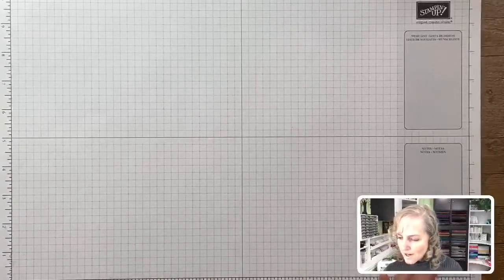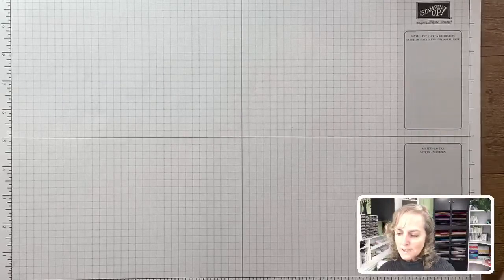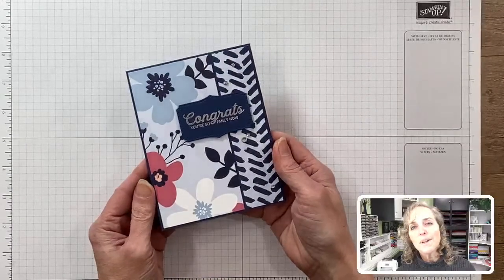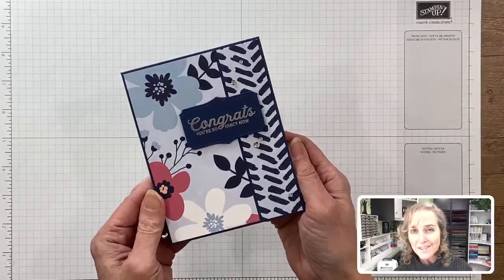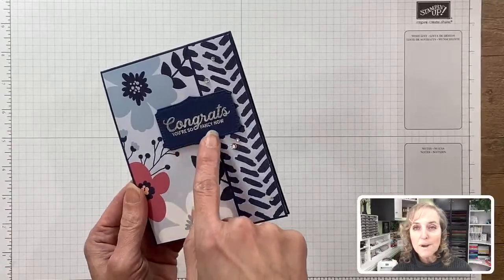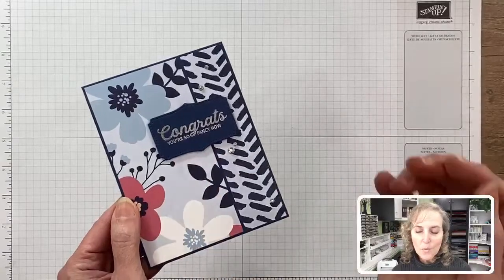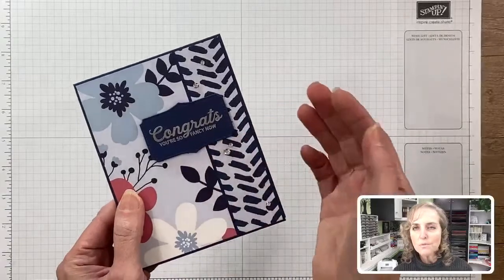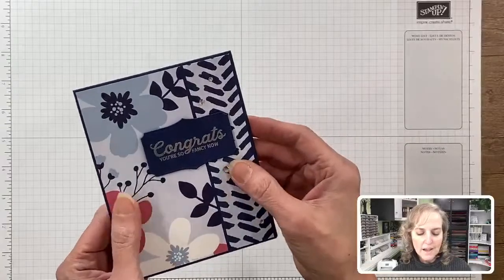I've cased a few cards from other demonstrators. This first one is a card that you may recognize from one of my good friends in Australia, Kylie Bertucci. She did this card, really super easy card. So the impressive part of this is embossing. So if you have never done heat embossing before, you can get white on black or silver on navy like it's here. It's just a real stunning way to get your stamp images to shine.